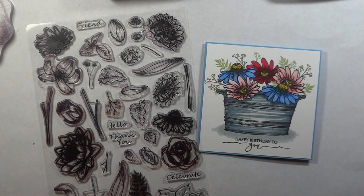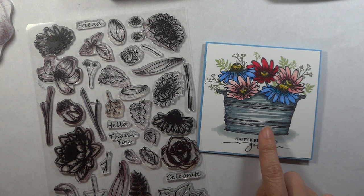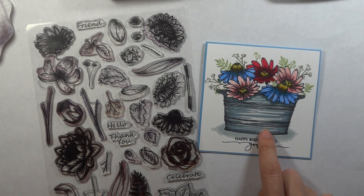Today I have a new project for you with my newest set from Gina K Designs, A Year of Flowers 3. I'm going to show you just some simple tips and tricks for doing some masking so you can put all of these images easily into one of my coordinating container stamps.